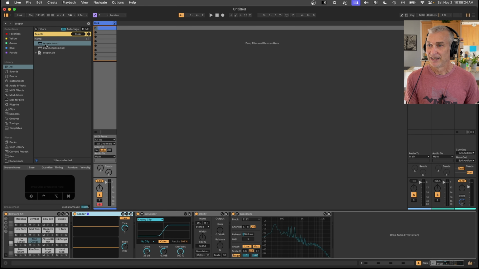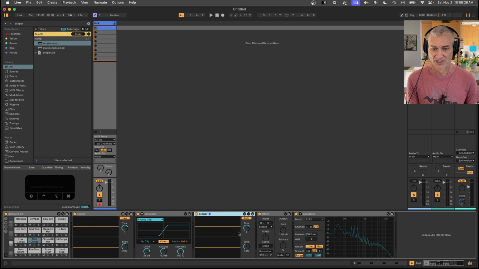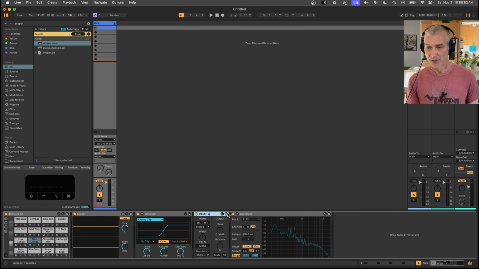I'll just add a second one here. And here we are. All our defaults are just as we want them. So scale is 1. And also, double clicking a parameter will return it to its default value. Okay, so again, here we are. You've got something that said its defaults are good. You can use it, but maybe we could get a little bit cooler with the display.